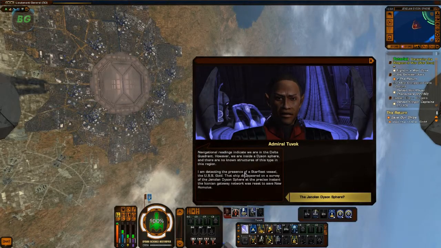Navigational readings indicate we are in the Delta Quadrant. However, we are inside a Dyson sphere, and there are no known structures of this type in this region. I'm detecting the presence of a Starfleet vessel, the USS Gold. Another Starfleet ship disappeared on a survey of the Janolan Dyson sphere at the precise instant the Iconian Gateway network was reset to save New Romulus.